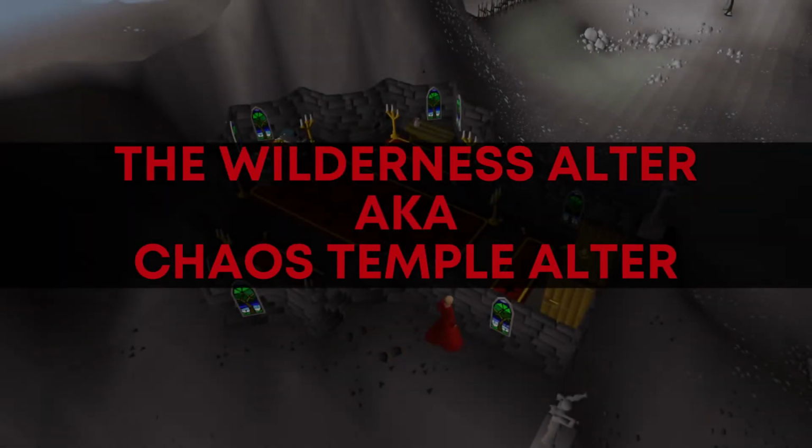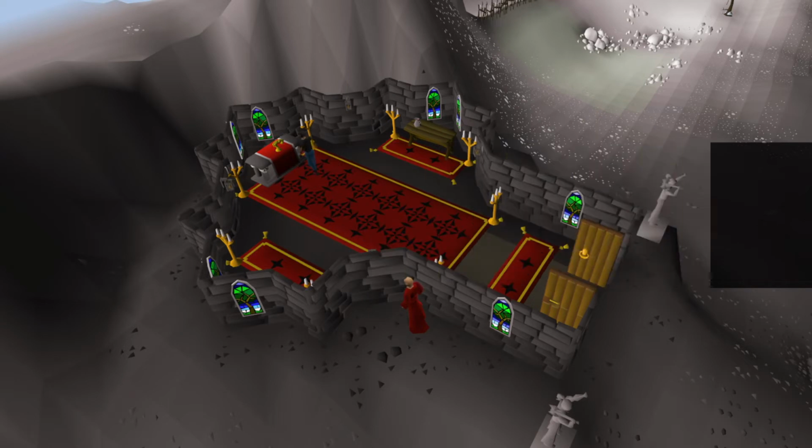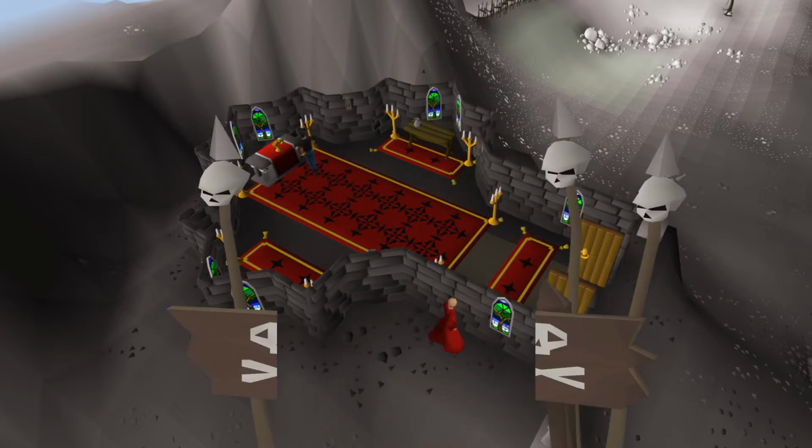Wilderness Altar, known historically as the Chaos Temple, is a temple located in level 38 Wilderness. This temple houses an altar with a very unique opportunity for players who are willing to brave the hostile and brutal conditions that come with it.